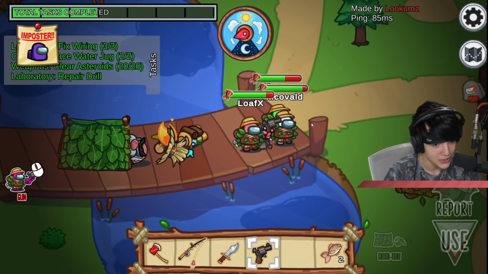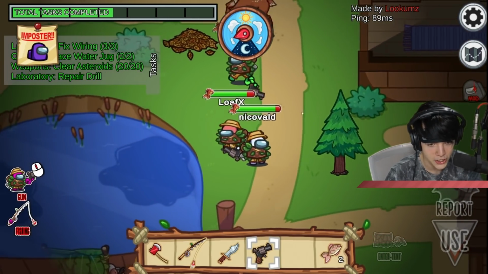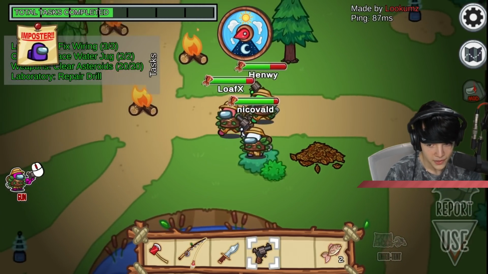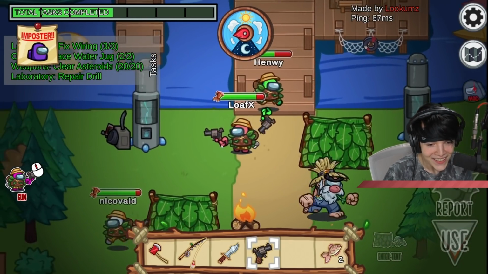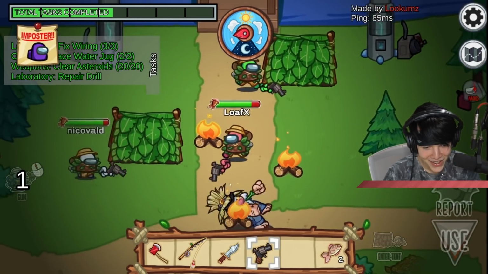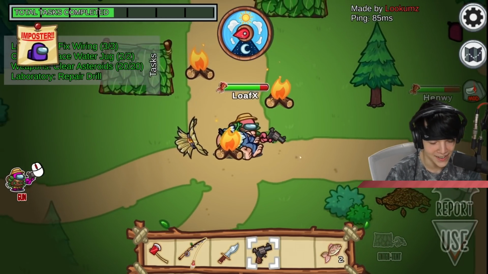Guys, we gotta get out of here. Yeah, we gotta leave. Has everyone killed him? I think so. Is everyone okay? Let's get out of here because otherwise I have 2 casts left. Nico, dude, get him! Where'd he go? Nice try, Zod. Nice try.